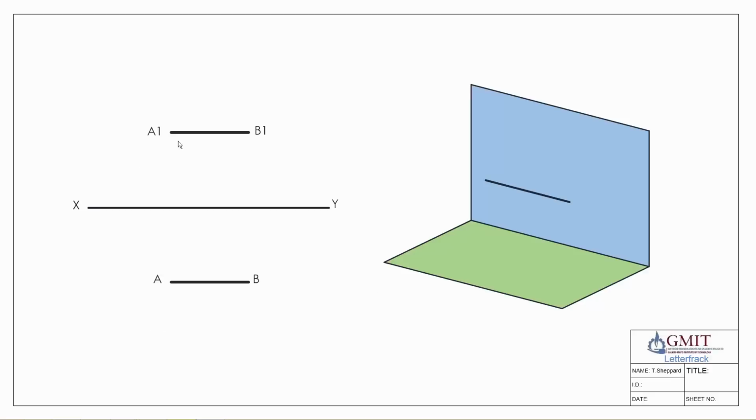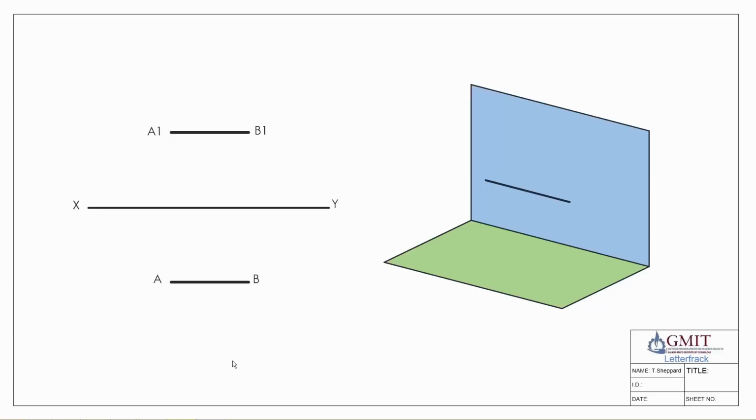So we're just going to break it down to a single line in this case, so in elevation A1, B1, in plan view AB, and we're going to first of all see how to recognize: do we have a true length line or have we got a foreshortened line? So in this example here we have a pretty straightforward thing. We can see in elevation the line is horizontal, in plan view the line is also horizontal. So are our lines true length or not?